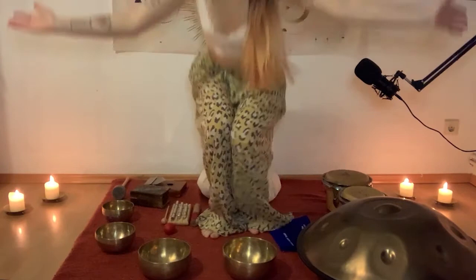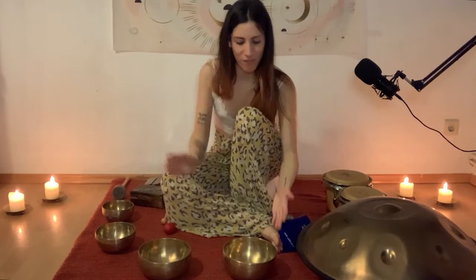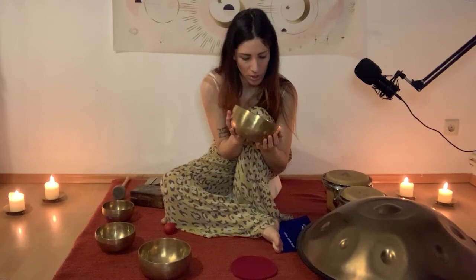Here I am. So I wanted to share my collection because it's been expanding lately. My very first instrument has been this Tibetan bowl, which I love. Tibetan bowls have such an amazing sound.